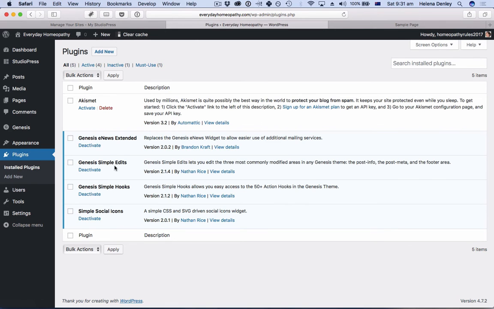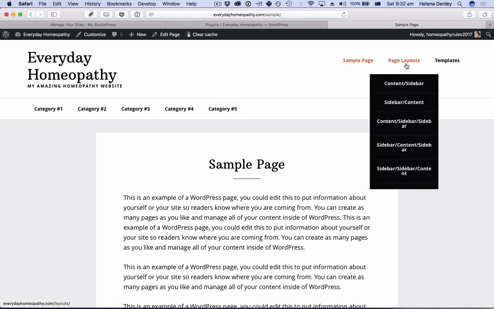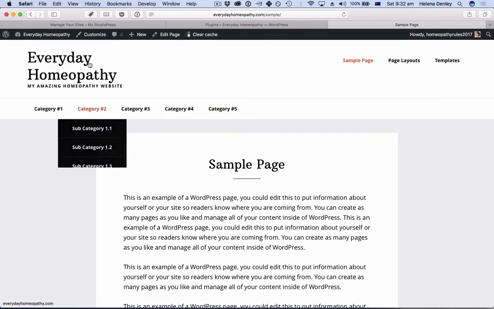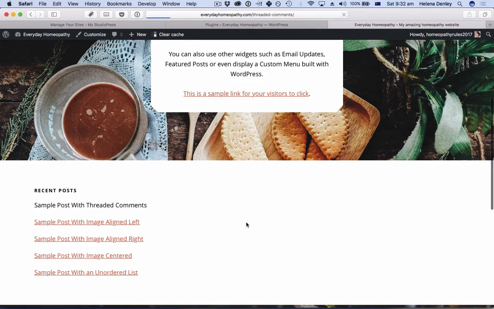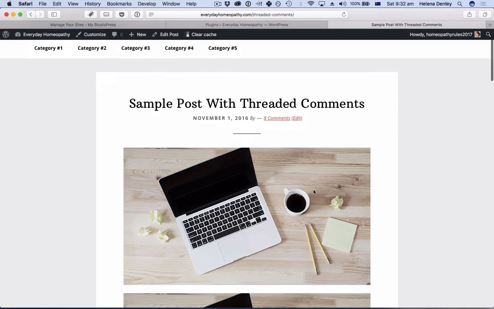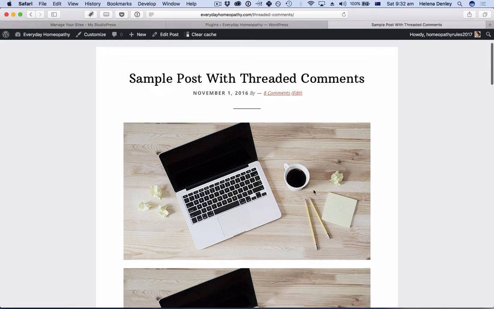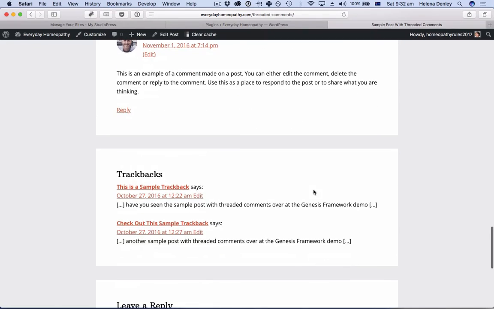Simple Edits. You know what my favourite thing for using Simple Edits for is? For blog posts. So here's a recent post. This stuff under here, the post meta. Post meta. Okay. Stuff is my technical term. Very technical. You can change that with Simple Edits, which is great.